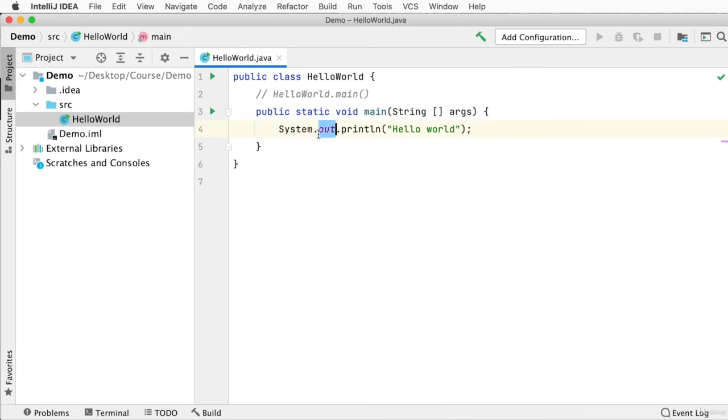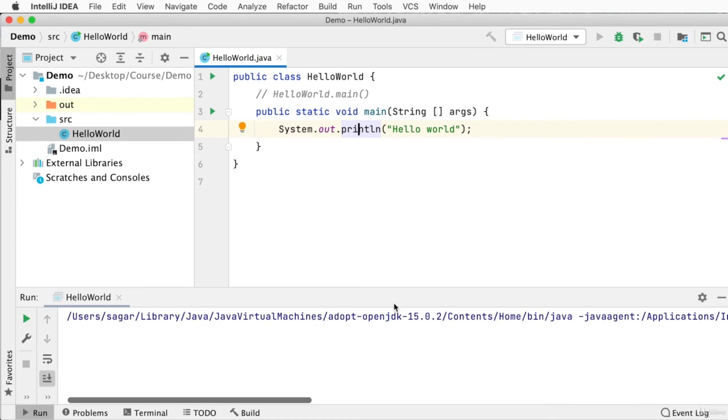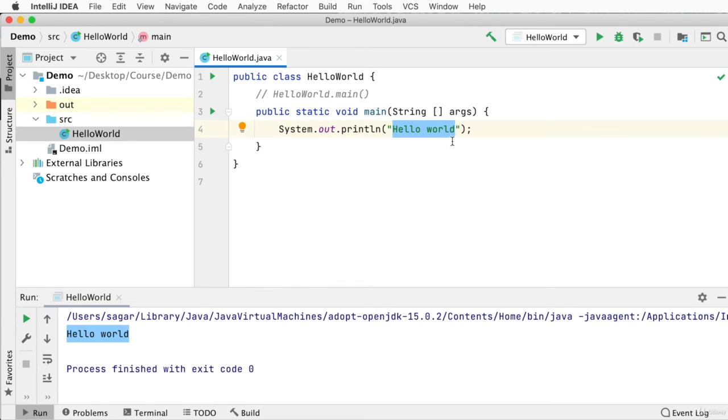In System.out.println, ln stands for line feed. So println will print this text and then also add a line feed to it, so anything you print again goes to the next line. This is your first sample application. Just run it: right click and select the run option from the context menu. And congrats, you now see Hello World. You have started developing Java applications. Well done.